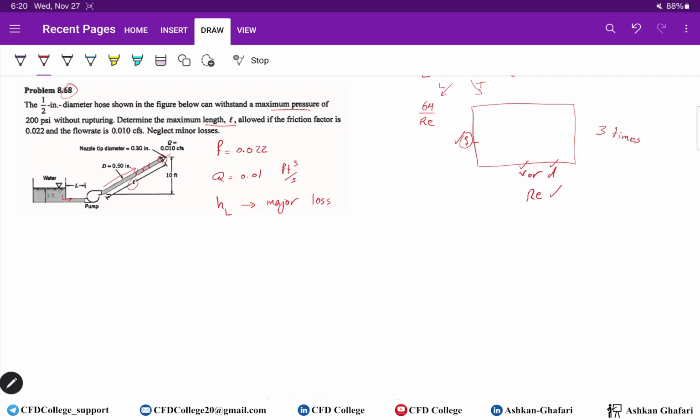After the pump, we should have the maximum pressure. As you know, the pump adds energy to the fluid, increasing the pressure. So the maximum pressure in the system is at this location, just after the pump. This is the first important point. And here the outlet should be the second key point, because we know the pressure at this point, and we have the velocity. We can calculate it because we have the flow rate and the diameter of the nozzle.